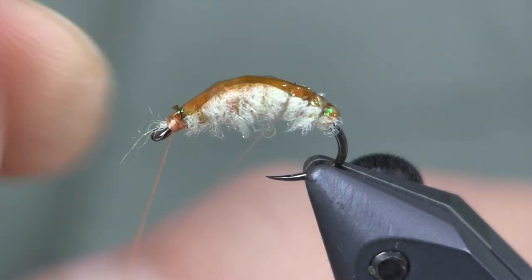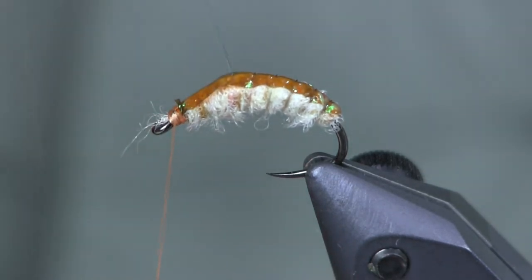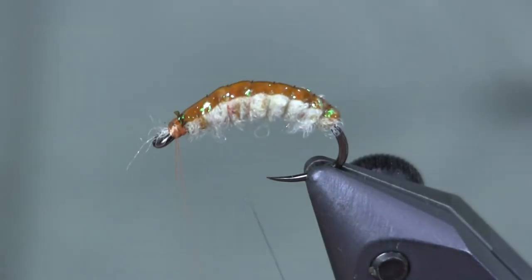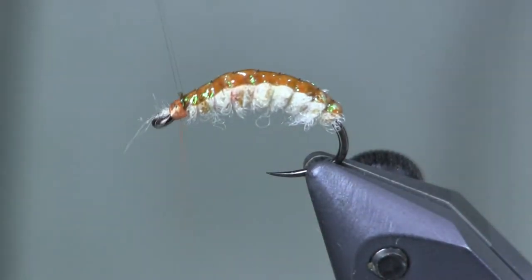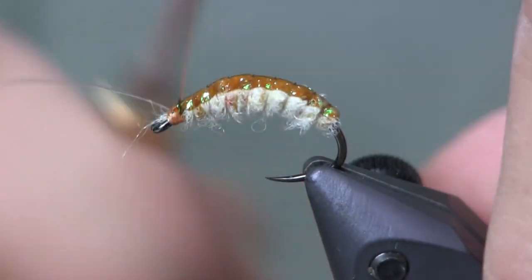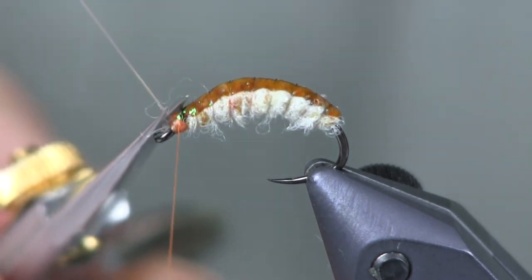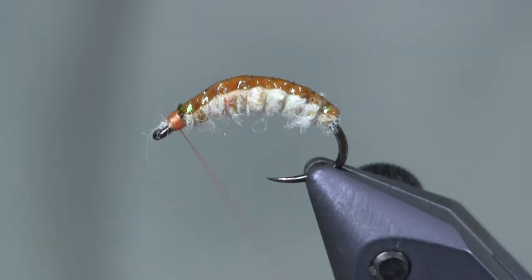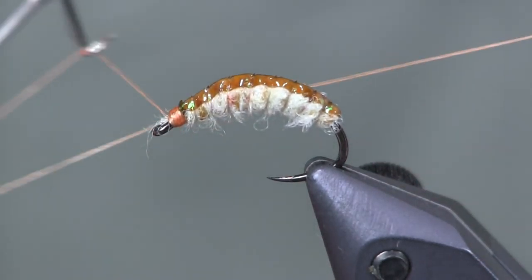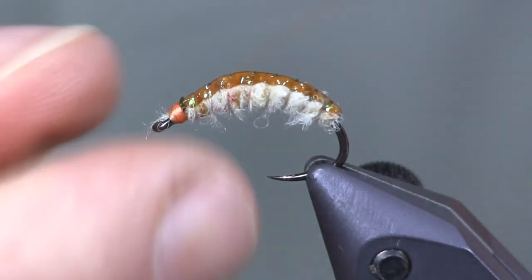And try not to twist your foil around the body. Try to keep it level right on top. And make nice segmentations with it. And then we're going to get up to the end and tie the mono off. And then we whip finish. Now, as you can see, that really easily comes out with a nice proportionate body, not overdone.